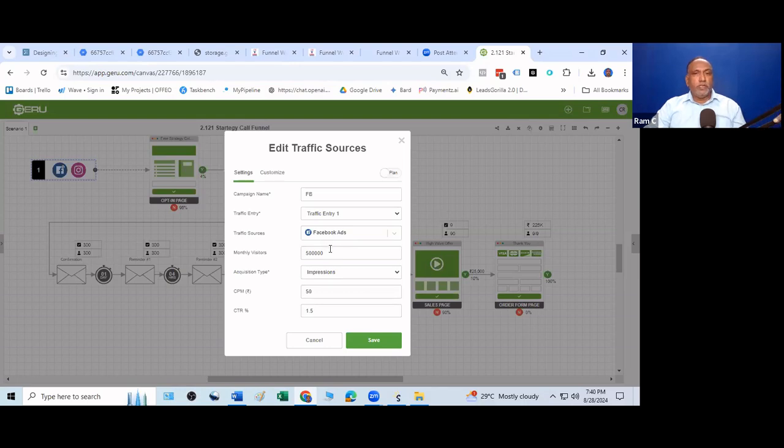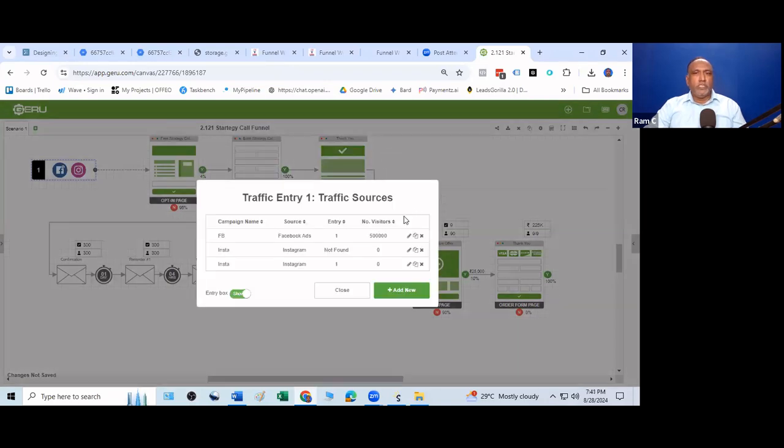If you know the impressions you got in the Facebook ads, you can put those impressions in and start working on this funnel as a done funnel. You can say, this is what is done, this is what has happened, and how much money I made out of it. Now, in the planning stage, we are putting it based on our experience. What we'll do now is simulate this model.